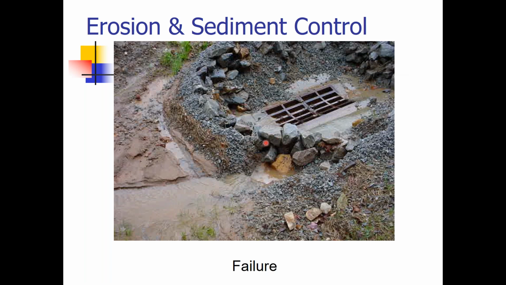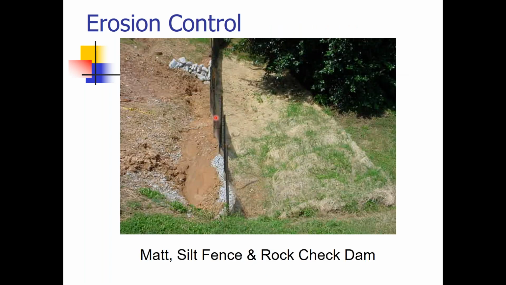The water's still going towards the inlet, but it's not flowing the way that we want. We may need to have lowered that a little bit to get the water to flow over it, depending on what the hydrology studies turned out to be, how much runoff we were anticipating. So we want to make sure we get the water flowing where it is. We want to make sure the inlet stays cleaned out. We may use a mat or a silt fence or a rock check dam. Those are things that we have in our arsenal.